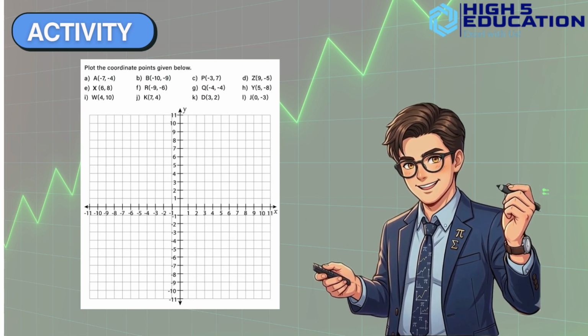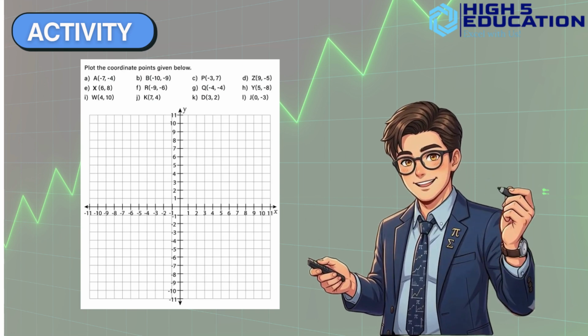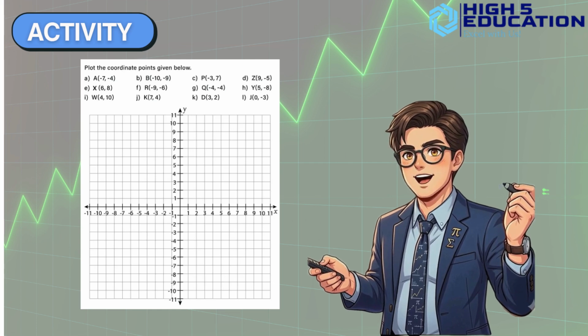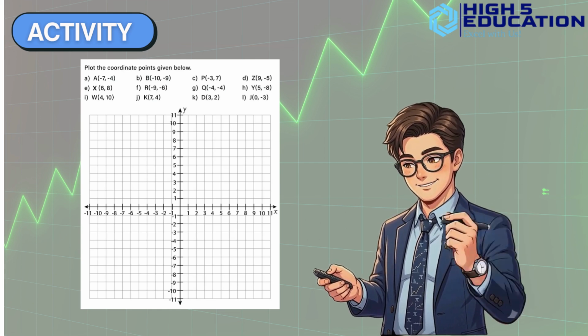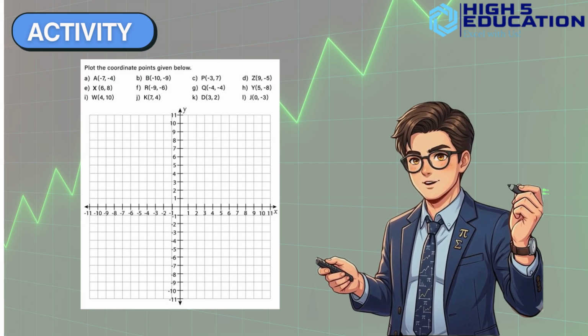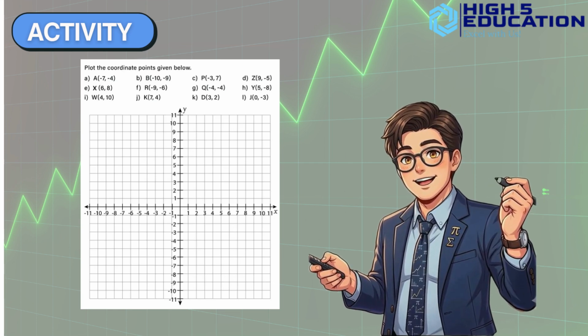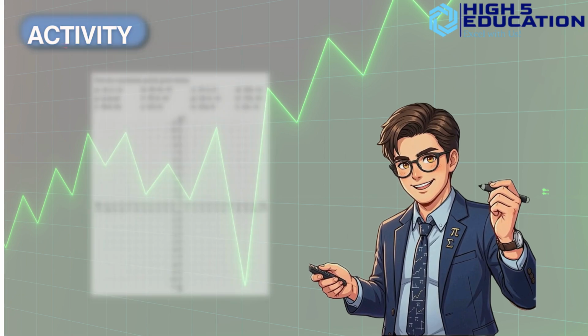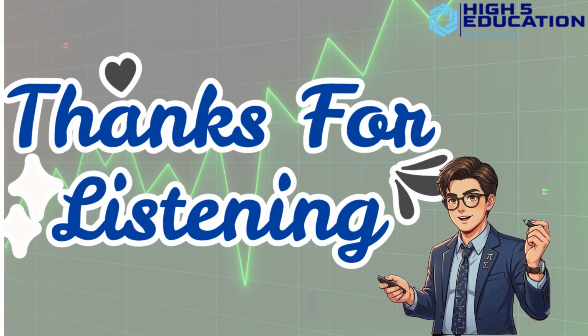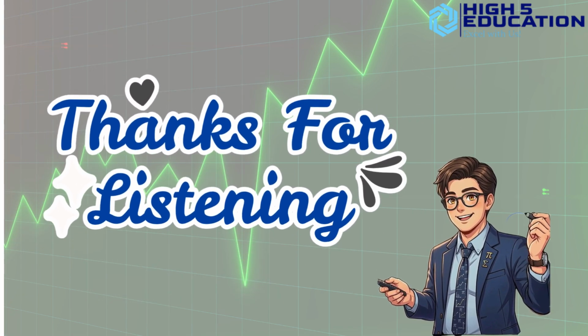Read each question carefully, plot the points on the coordinate plane, and use your knowledge of quadrants to find the correct locations. Take your time, check your answers, and remember, every point has a specific place on the coordinate plane. Good luck, mathematicians! Thank you for listening and participating in today's lesson about the coordinate plane.